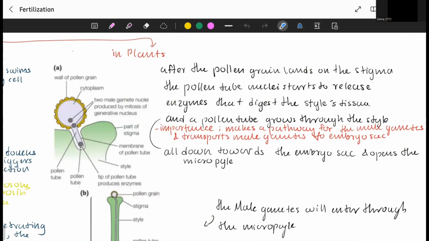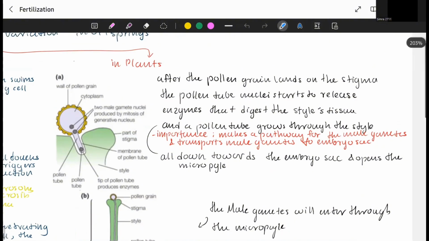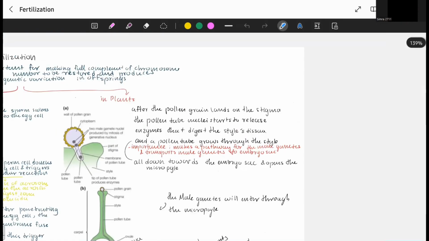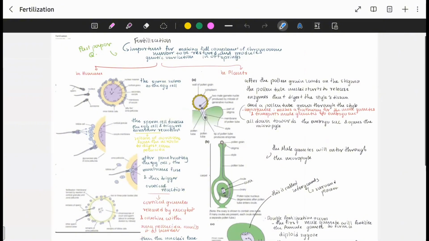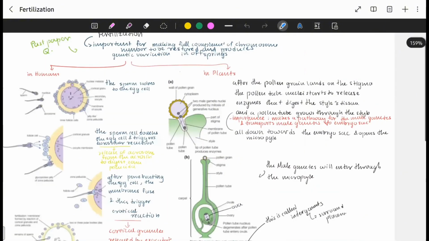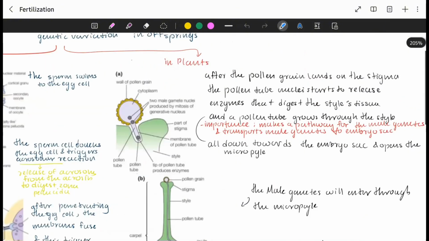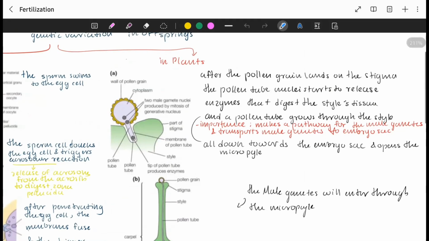Yes, Simra? I need to leave right now. Oh, you have to? Okay, we'll finish fertilization and we'll be done. If you have any questions, you can tell them, or else we'll just do this part and be done for today, okay? If you have to leave, you can. We're just done in like 2-3 minutes. If you can't stay, that will be fine. But if you have to, then okay. Yeah, okay, let's do it.